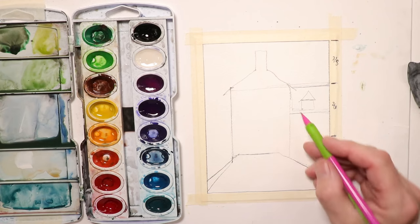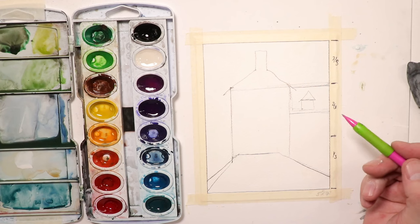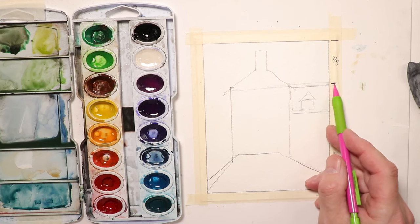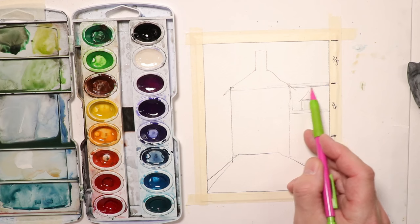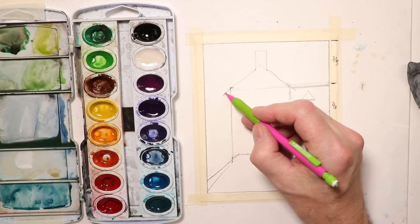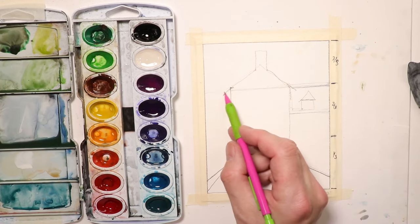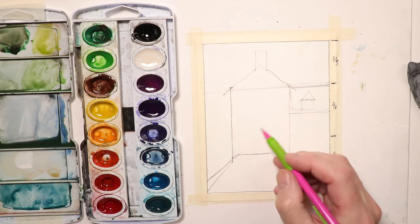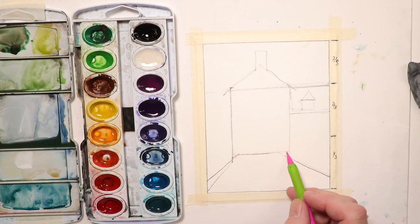I'm just breaking this down into smaller shapes. So this is sort of like this here. Two-thirds up to the one-third, two-thirds, and then I have the roof line here. And then we do like a triangle up here, like that. So then you put a triangle on top over here, and you come in a little bit and put another line down this way. So this gives you your main mansion over here.